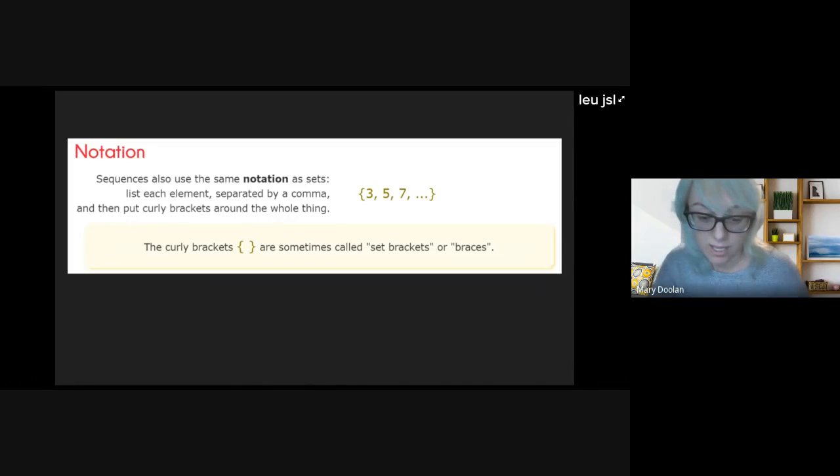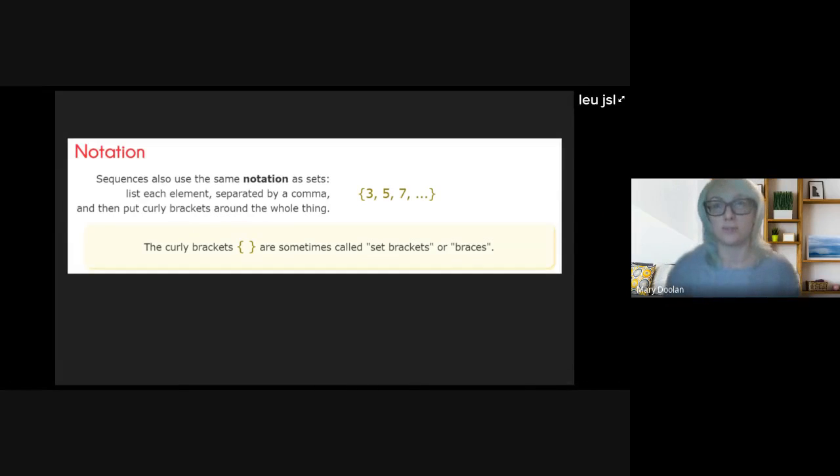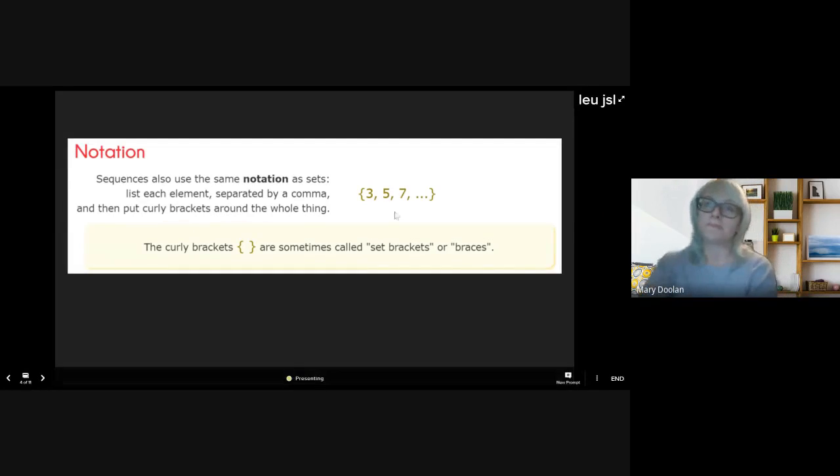I know where they are on my keyboard. They're probably in the same place on a Chromebook. Like if you look to the right of the letter P, are they there on the Chromebook? Because that's where they are on my keyboard. It's like a double use button. So you have a curly bracket, and then you have just a regular bracket. We put that around the whole thing. Okay, so we can call these curly brackets set brackets, or we can even call them braces.